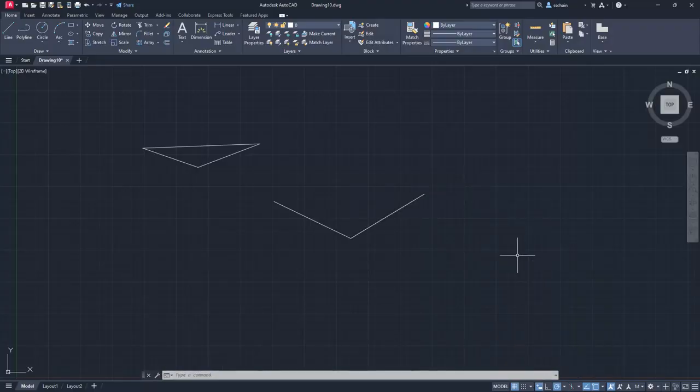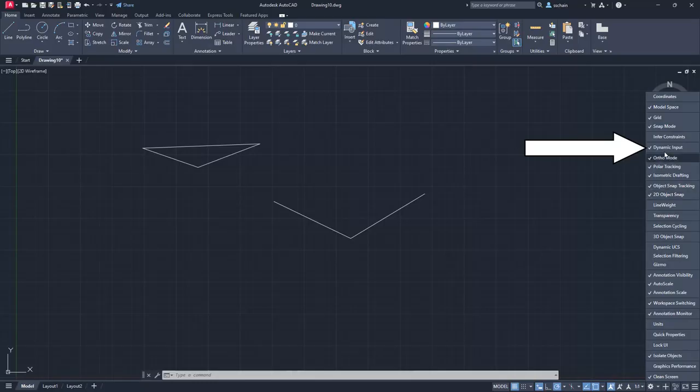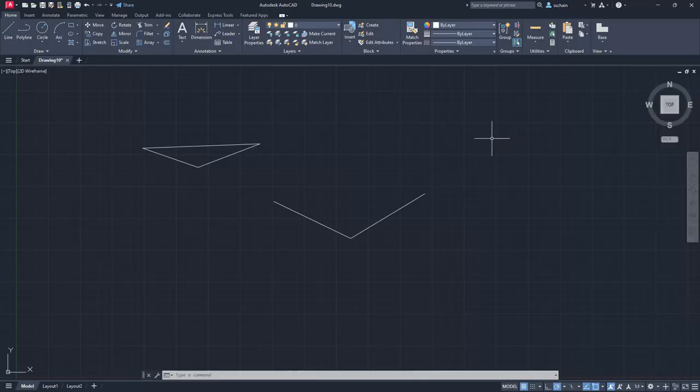Because Dynamic Input is so useful, it's recommended to keep it toggled on. To remove the Dynamic Input option from the status bar, open the Customization menu again and deselect Dynamic Input. While Dynamic Input is not designed to replace the command window, it is a highly useful tool in expediting drawing tasks.